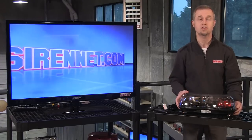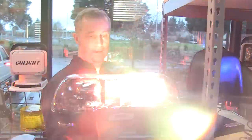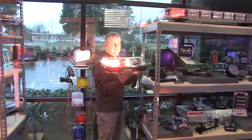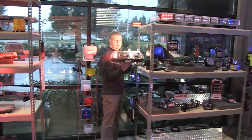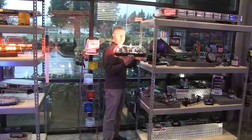I'm going to quickly jump down into the showroom area and turn this one on so you can check it out. What you're also seeing inside here is there is, in fact, a set of mirrors which are going to bounce the light from one side to the other as the rotator spins around.